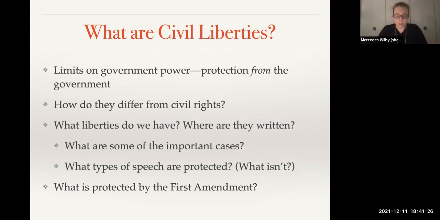We don't want newspapers who've done their due diligence, or other media outlets who've done their due diligence, to be afraid to publish stories about public corruption or other issues that voters have a need to know, right? So that's why we do it, to make sure that the media can still inform the voters. So again, the vast majority of restrictions are punishments after the fact, not restrictions before the fact.